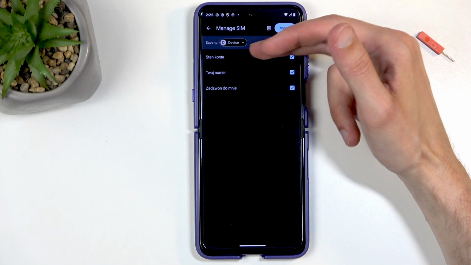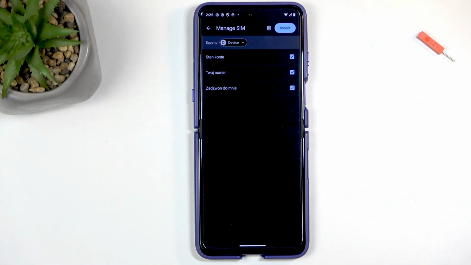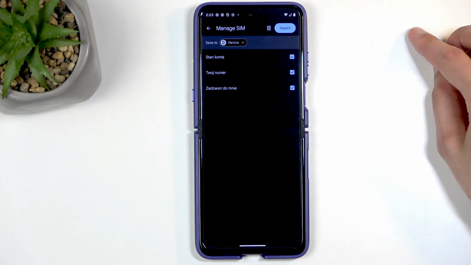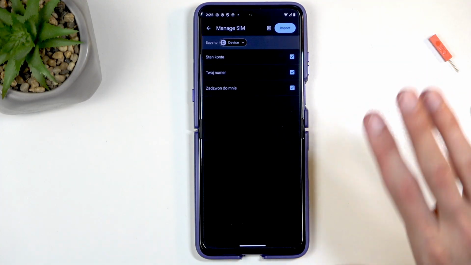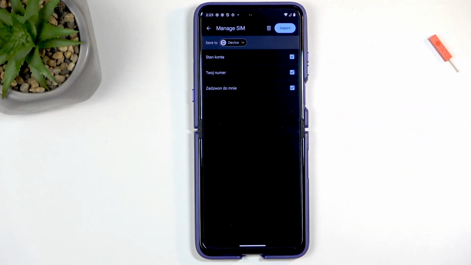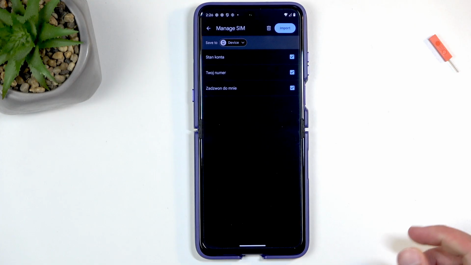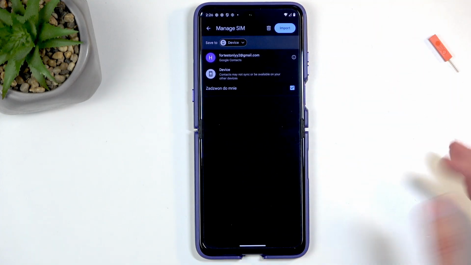So for this drop-down, it's obviously selecting the Google account by default. If you have a Google account, that's what it's always going to select. There is no way in the world it selects device, even when you would prefer that. If you have a Google account selected, you have to change it yourself. You know what, that's fine. It's a drop-down menu, you can change it.